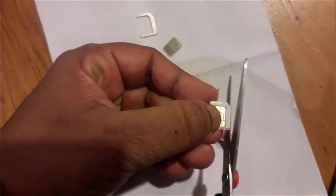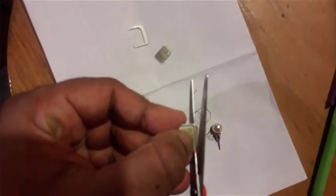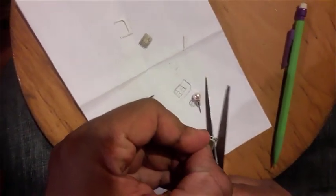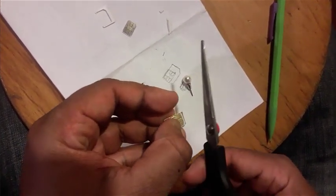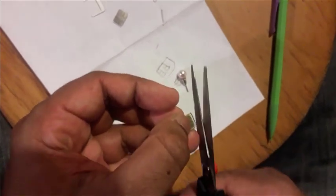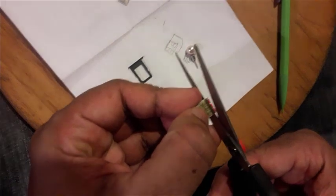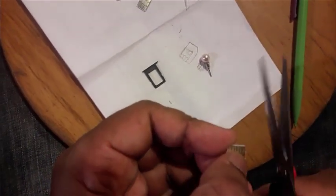Now I start to cut, take the scissors and cut. Go straight along your drawing. So cut the card. You saw now everything happened before your eyes, and this little bit of slope and the other side we will cut. You cut. So now near the end, okay, we will cut that side. So now is everything okay. Your micro SIM becomes a nano SIM.